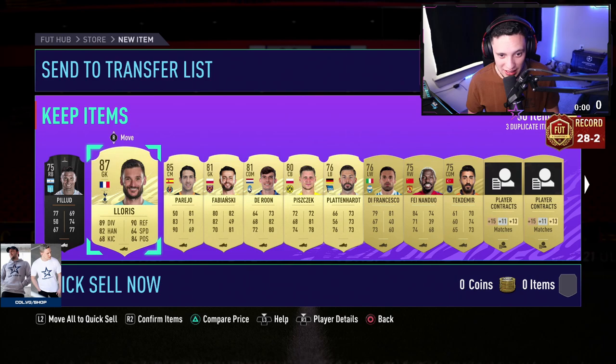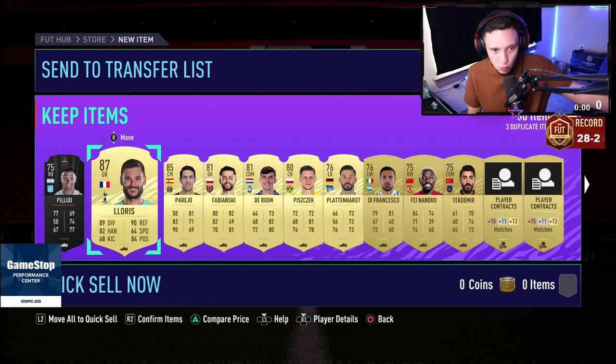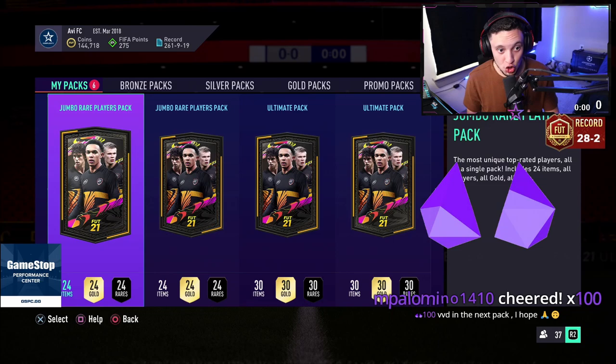Parejo, yo, this is a W of a pack. I must say, though, for real, an 87 rated and an 85 Parejo. Definitely gonna be throwing those guys into SBCs. On to the tradable 100K coin packs.